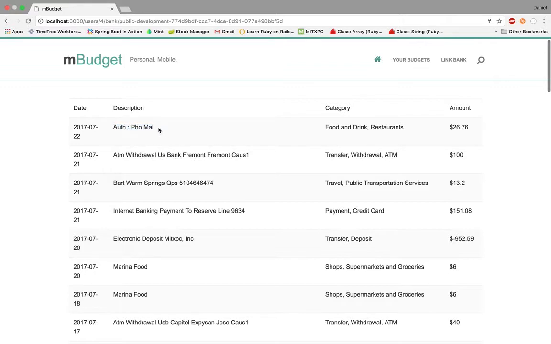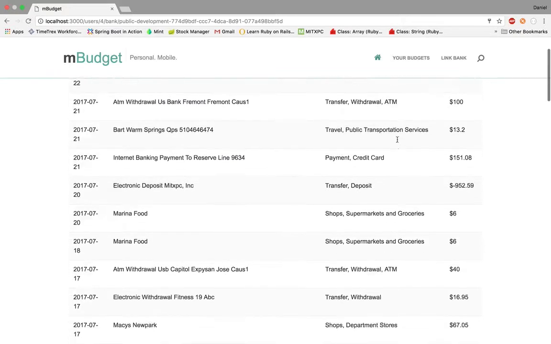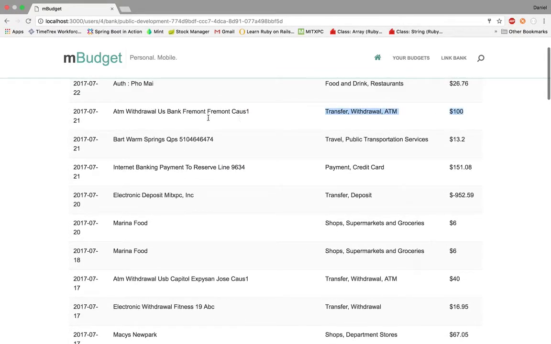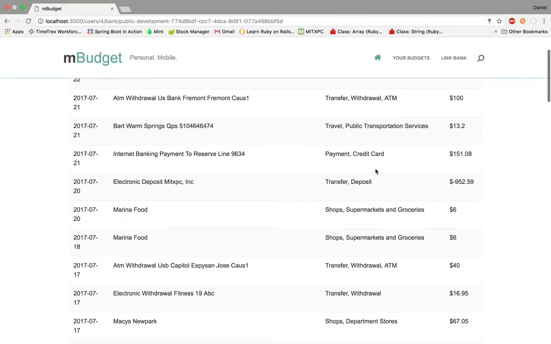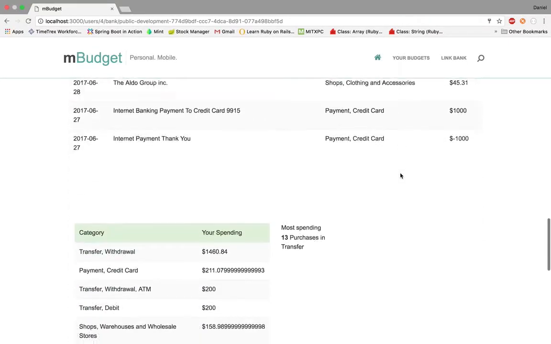Yesterday, the day before, I went to a restaurant and spent $26.76, and I withdrew some money from the bank. I spent something on the credit card, so it gives you all the transaction data.